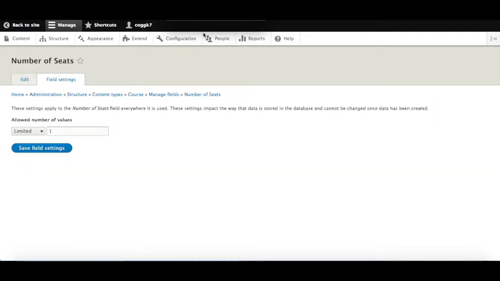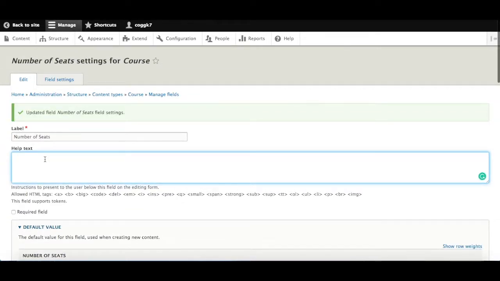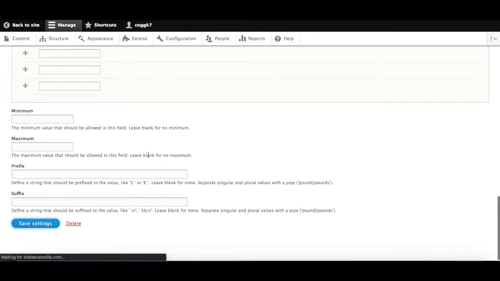Okay guys, and we're back, and so we have the next page. Because we put integer, we're obviously going to have a number. I told you I would put it at 30, and we're going to keep it limited because we don't want it going above 30. So obviously if it was unlimited, you wouldn't be putting in a number, but that's just how it works. Then help text is just like a course description of what number of seats is, and that is number of seats taken in the classroom. And I'm just going to save the settings right there, and obviously you can get into a lot more, but just for the purposes of this video, I'm going to be moving ahead.